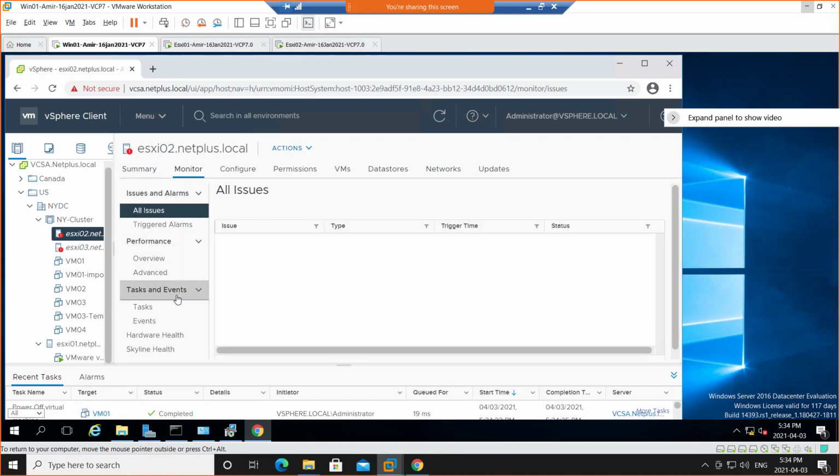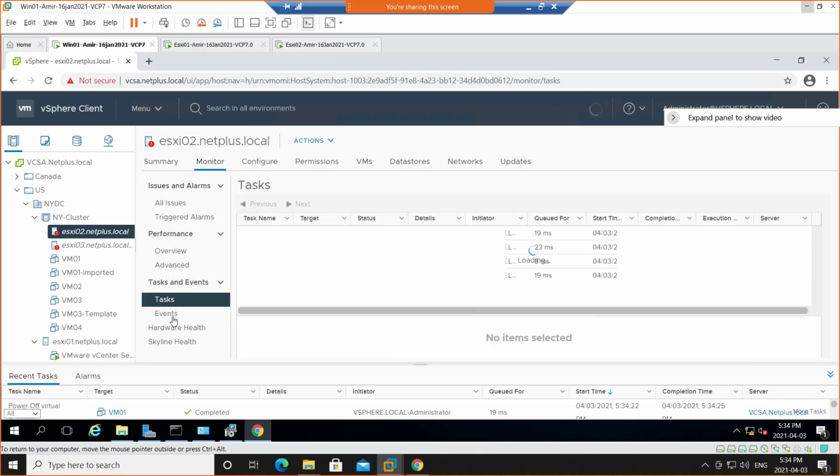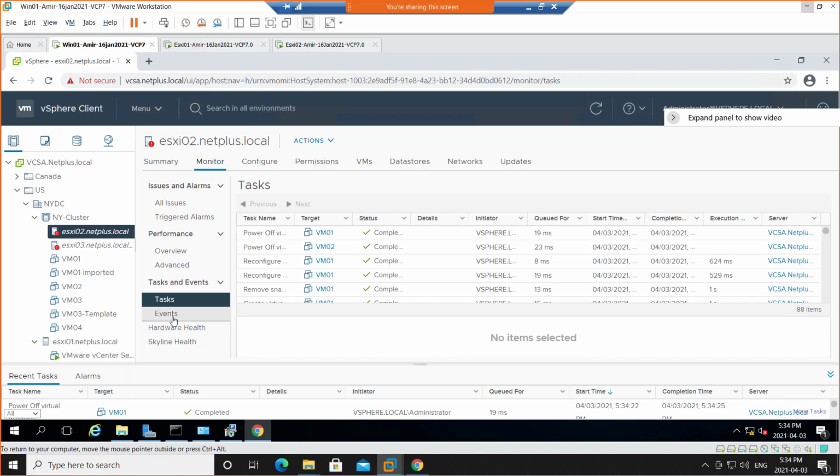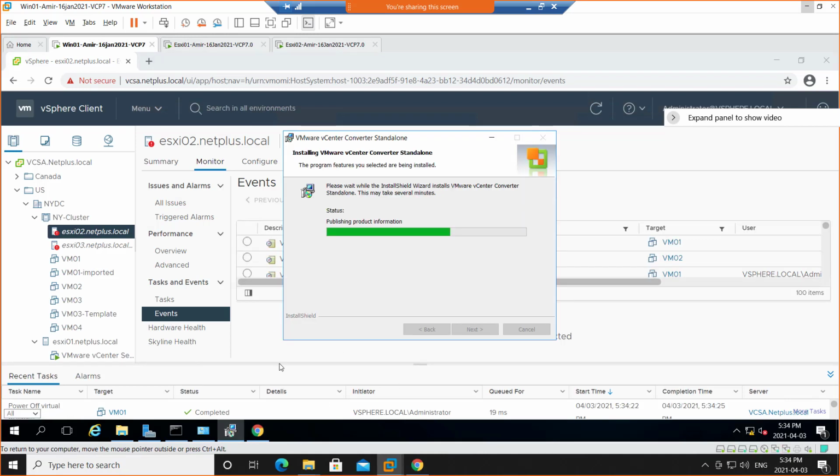Should have reset that to green instead of acknowledging it. Okay, let me check if that software is still installing. Wow, it's a very small one.